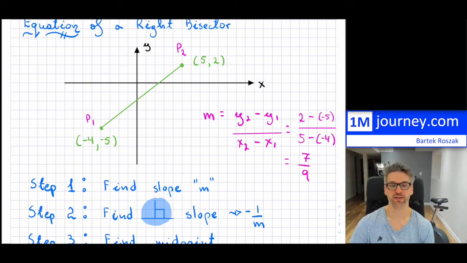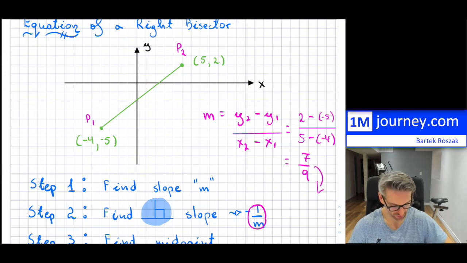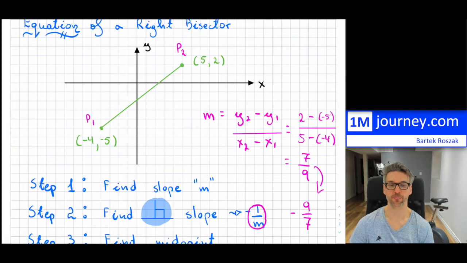Now, if you remember that component, then you know that all you need, if you want to find the slope that is perpendicular, is just simply take the inverse right here and take the negative of it. So if I take the inverse of this, it's going to be 9 over 7, or simply take the reciprocal, all right? So not the inverse, I guess I have to be careful. So it is the reciprocal, and then I'm going to make it negative. So that's going to be my slope, all right, of my right bisector. Now, bisector means we're going to have to cut this line segment in half. So we're going to be doing that next.